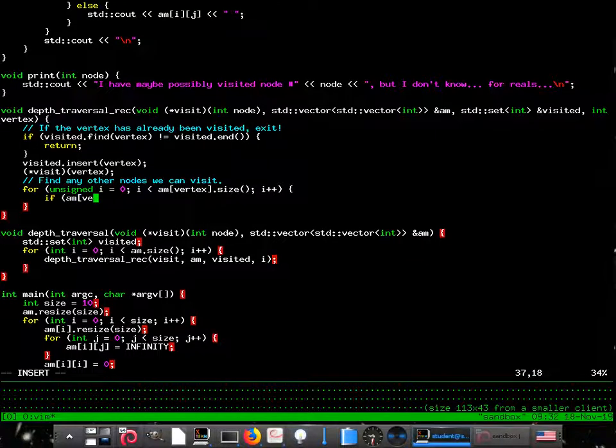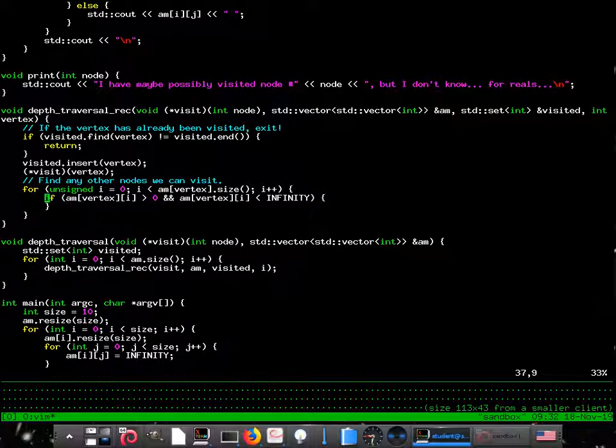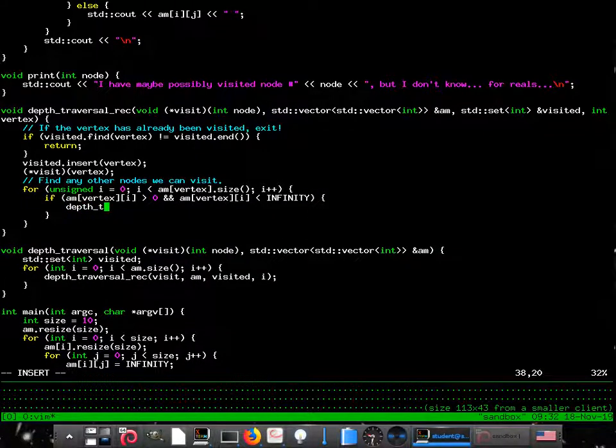If am sub vertex sub i is greater than 0 and am sub vertex sub i is less than infinity, that means we can visit it. And if we can visit it, we need to visit it by making another function call, passing in the visit function, the adjacency matrix, our visited set, and then the vertex in this case is going to be i. And that's it.